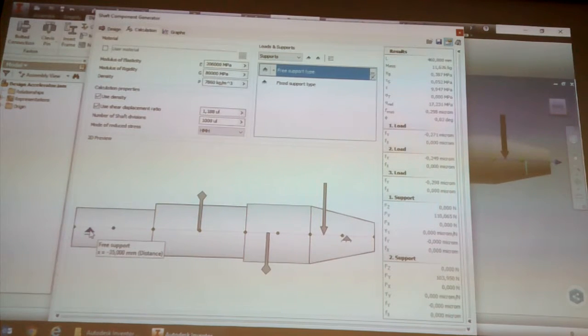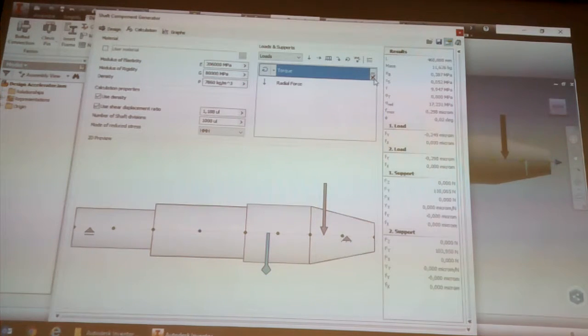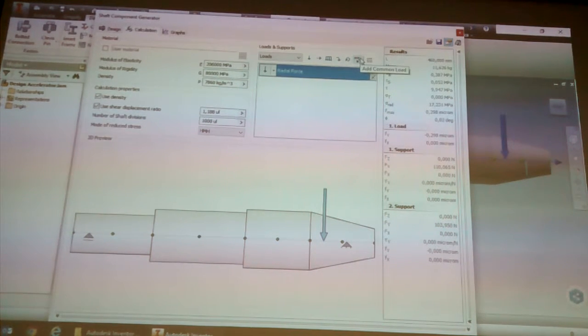So if I wanted to start from scratch, I could go to loads, and I could delete the torque. I can't delete the radial, you have to have at least one load, otherwise you can't run the analysis. So if I didn't want a radial load, I'll just add the one I do want and then delete the radial load. So once you've got one, you can delete the second, the third, and fourth one. So over here, this is a different type, so we've got a radial force, axial force, continuous load, bending moments, the torque, and common load. Those are the different types of loads you can do.